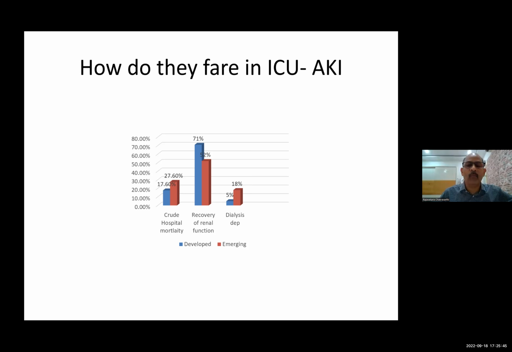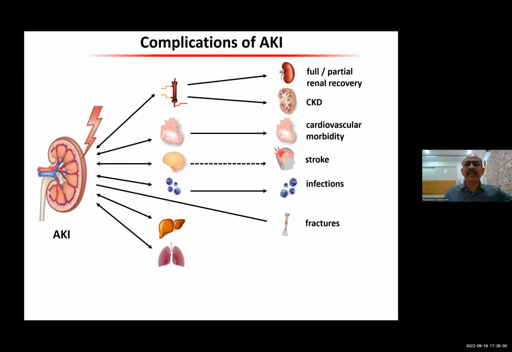This leads us to ask, what is it that we are not doing properly, which is making our patients be dialysis dependent, not recovering their renal functions, and increasing the hospital mortality when they leave the ICUs or the hospital. So one of the things that we need to understand is about the recovery of AKI. As I already shared with you, AKI does not recover or seldom recovers. Most of them enter into some form of CKD and also develop some amount of other organ involvement. For example, cardiovascular morbidity, mortality, new onset stroke, infections, which are much more common. Even 2 years after getting discharged, these patients have more infections, more fractures, more anemia. And also, even 2 years after getting discharged, they do have more mortality.